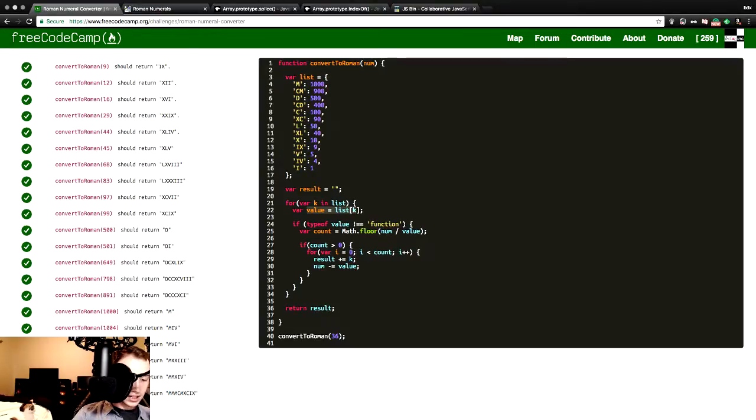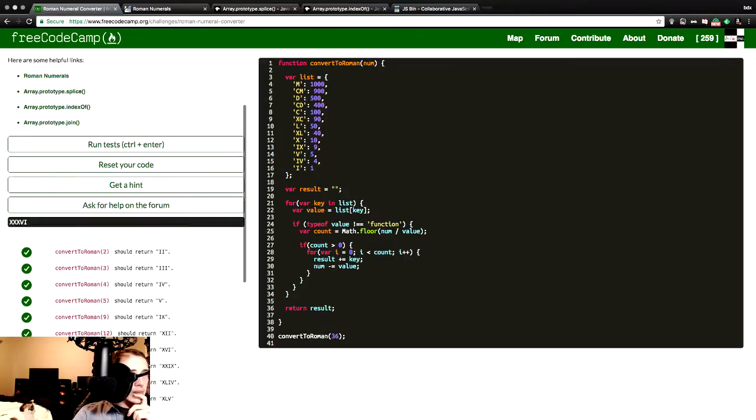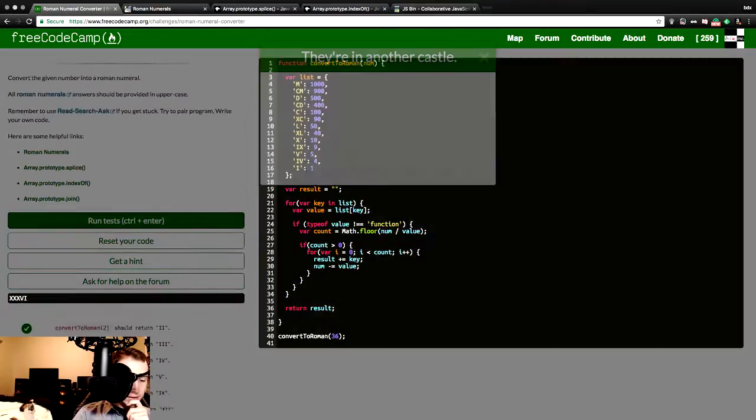All right, for the sake of it, rename K to key. We can do that. I don't know. I kind of like, well, we'll call it key for key in list. I kind of like the K because it is the single letter, which is sort of handy. But that's that.